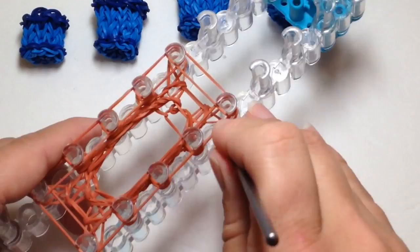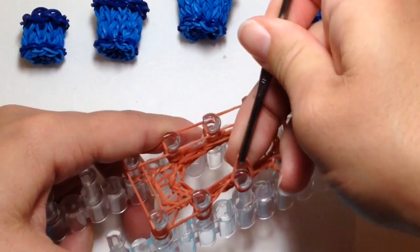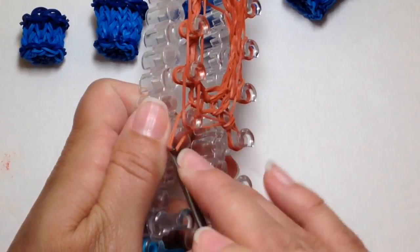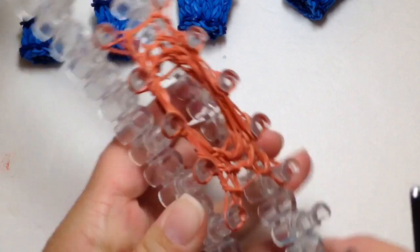And I'm turning to grab the bottom two and loop over, grabbing the bottom two, loop over, bottom two, over, and there it goes again, slips off. It does it every time I do it. And whoops. Two and over, two and over, and two and over. Okay, we're going to push all of those down.